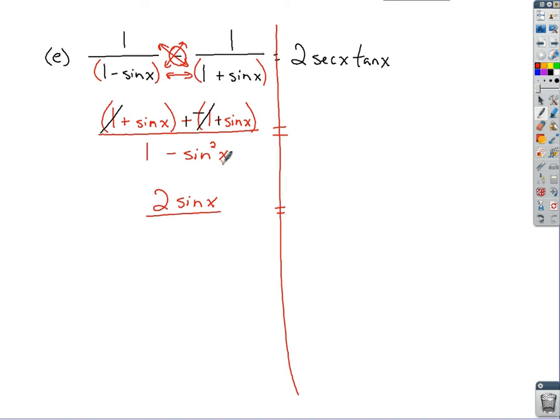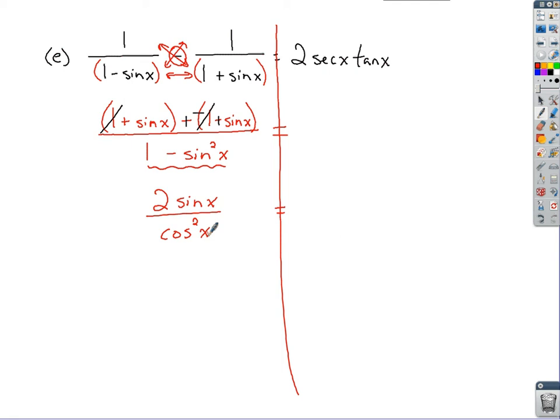But look at where you're going. You're trying to squeeze a 2 out of this, which now we do have a 2. That's good. But we've got these other 2 different functions, secant of x, tangent of x. So since I don't see anything over here with a denominator that's subtracted, maybe, to save myself a step, I could use the identity for 1 minus sine squared of x. That's cosine squared of x.